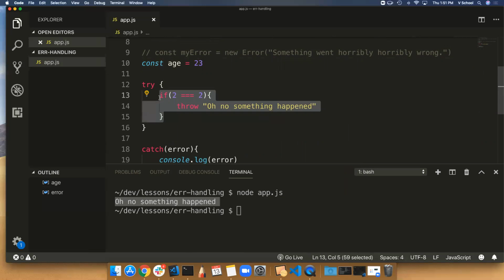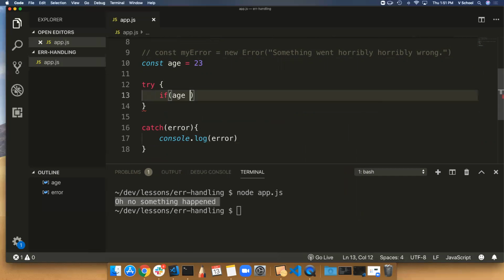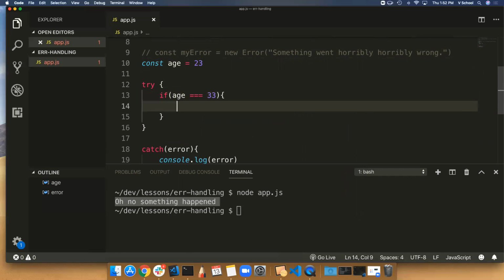My Zoom call was canceled. So, inside of my try, I'm going to ask if age... It's very loud. It's ending my brain process right now.